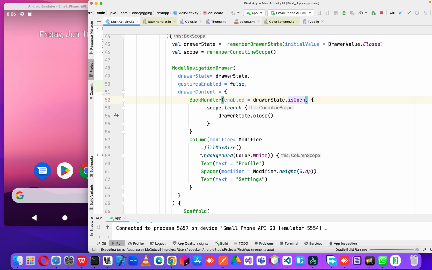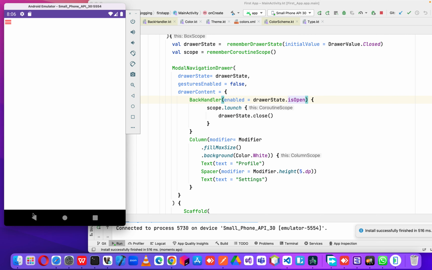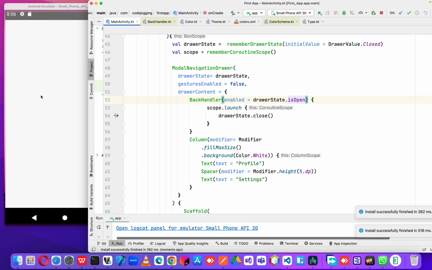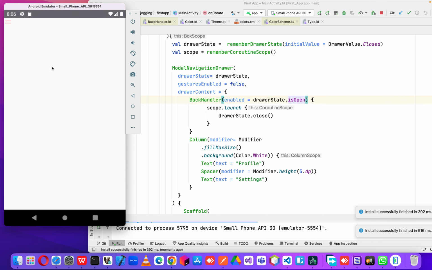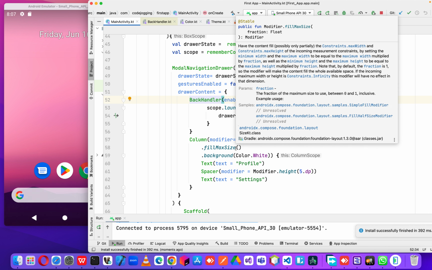So now let's run our code. Let's close it and see. Yes, it worked. Now let's run our app again. Let's click on this. Let's click on here. Now it works too. So let's click on back again, which we are expecting our app to be closed. Yes. So now this is how you can handle BackPress in your Compose UI app.